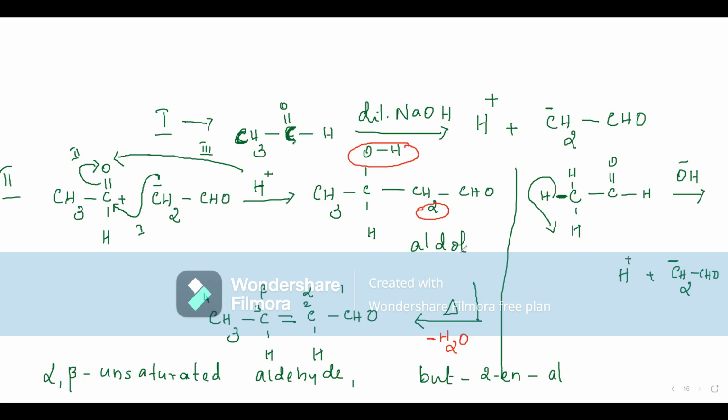As I told, aldol is a beta hydroxy aldehyde. Beta hydroxy aldehyde is called aldol. But everywhere you will notice this one extra step also. In the board examination, if the questioners write one example for aldol condensation, you can stop your reaction here. But if they have mentioned aldol condensation followed by heating, then that alpha beta unsaturated aldehyde will be formed.